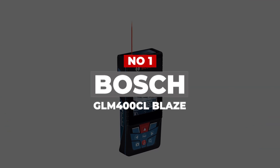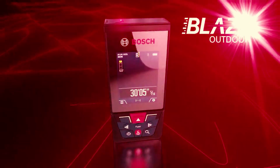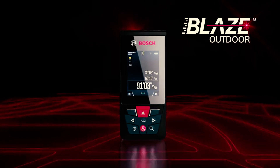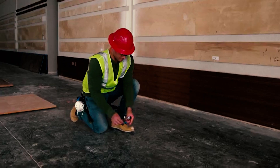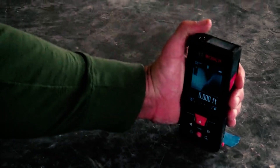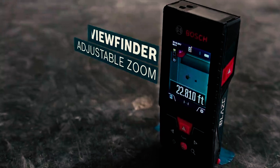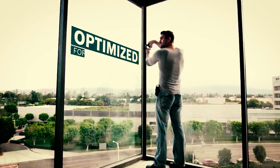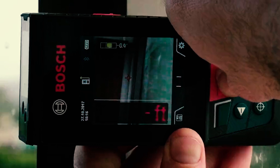Number 1: Bosch GLM400CL Blaze. We find plenty of times where documentation is key, and pairing a phone with a laser distance measure solves these problems. However, for longer-range applications, you often place the laser so far out that you can no longer easily track it. For that, you can make a case for integrating a zoom camera right into the tool. The Bosch Blaze GLM400CL does this with an adjustable zoom camera that helps you find the laser spot in bright conditions. The camera has two jobs: it helps identify the spot the laser is pointing to more easily, and it records an image with the measurement.